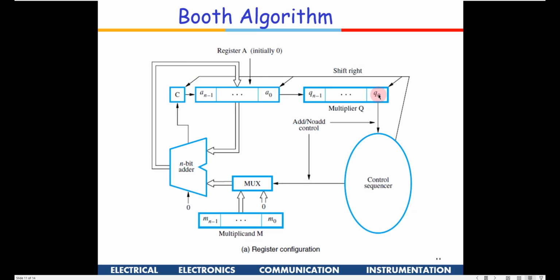So now this 0 which I have already done, I throw it out and I take the next bit out here, and again I test whether it is 0 or not. If it is 0, I add 0. If it is 1, I add this entire bit out here. So it continues for as many bits as there are, and that many cycles will be required. You will get the final answer, which is available in this whole register together, this plus this. The answer will be available in this register after that. So we'll take one example, then it will become clear to you.